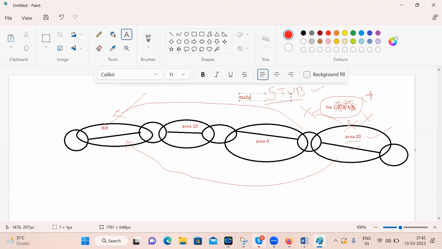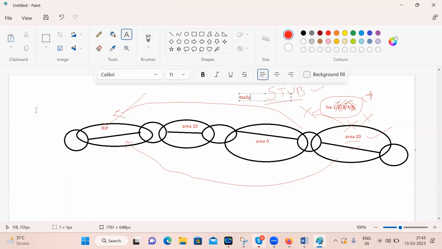You won't find any O IA routes or O E routes, OSPF external routes. What you will be able to see is only OSPF intra-area routes. Got the points? So that is the concept of stub and totally stub.